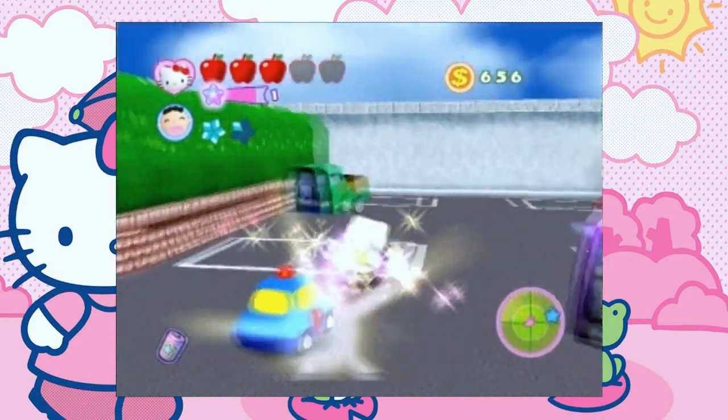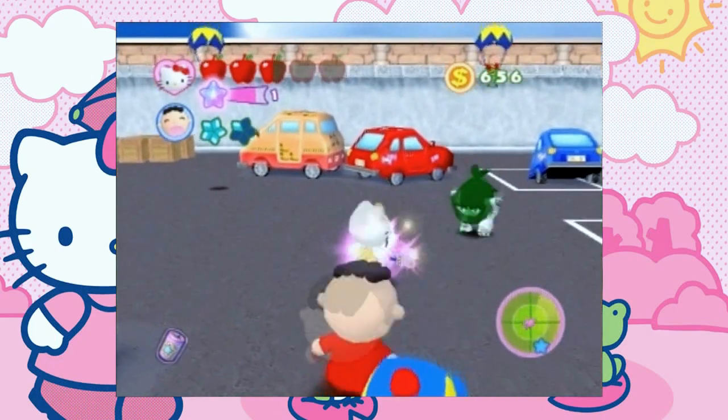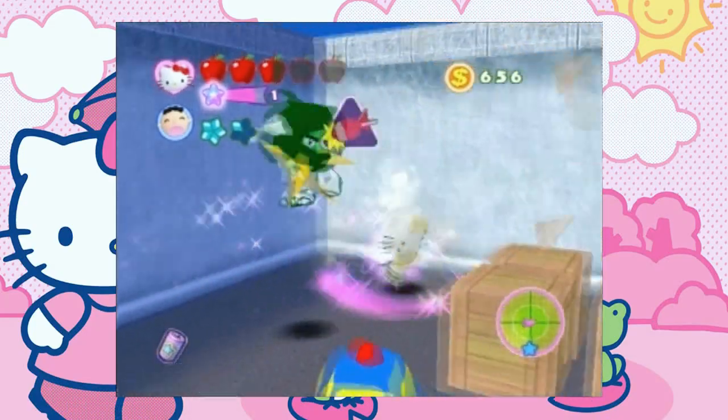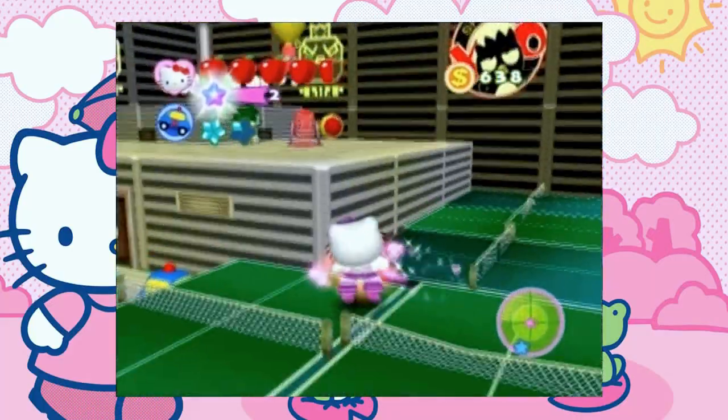Like I said, his name is on the back of the box, but he only appears on one little blurry texture. If he's gonna get top billing, actually put him in the damn game. Seriously, you picked Runabouts over Cinnamoroll? Pathetic.